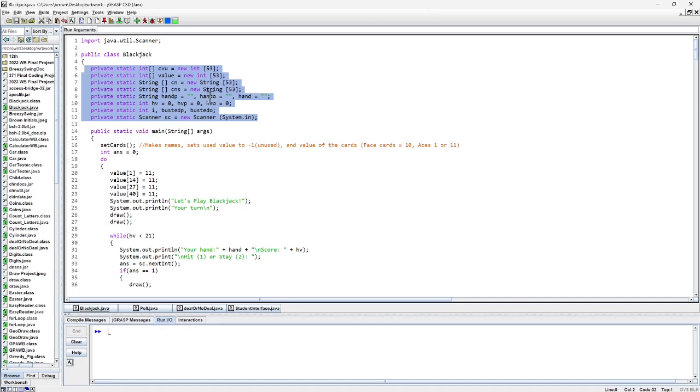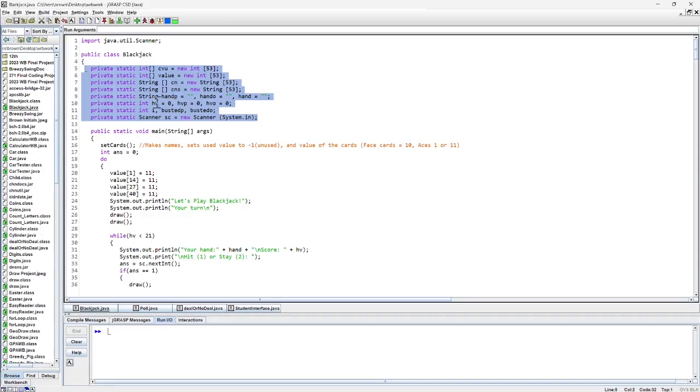Hand p, hand o, and hand are just strings to hold the hands of both players, and hand is just normally used for the actual methods, and then hand o and hand p are used to compare both of their hands at the end of the game.